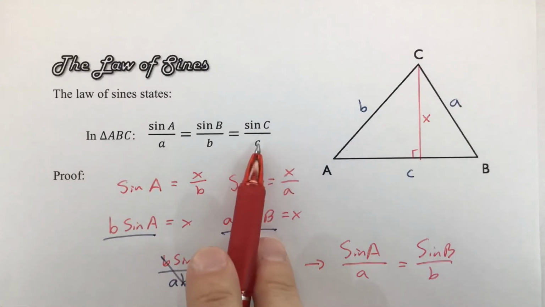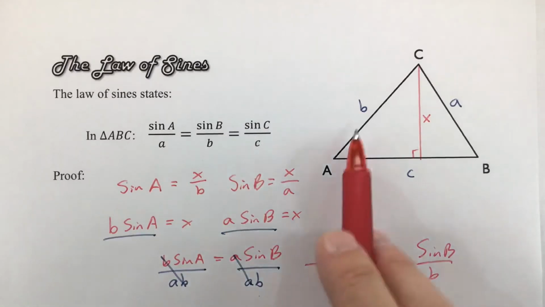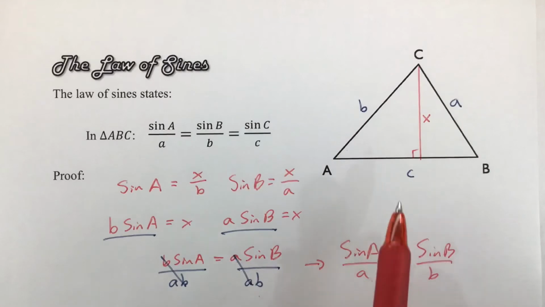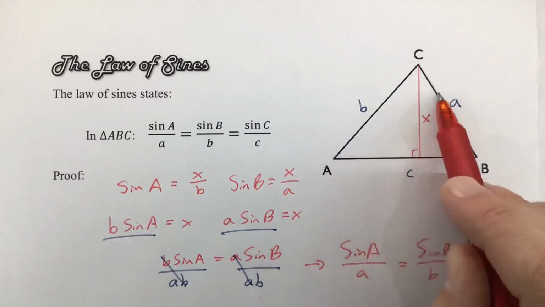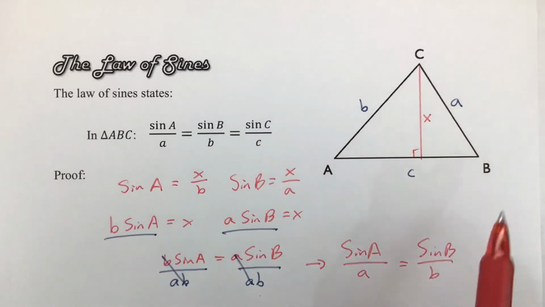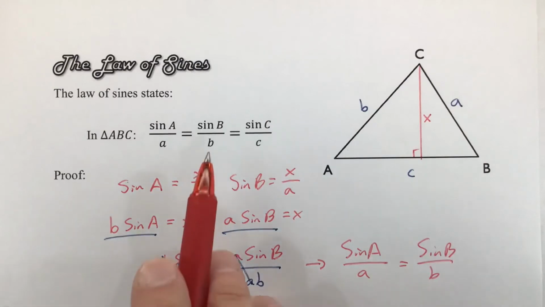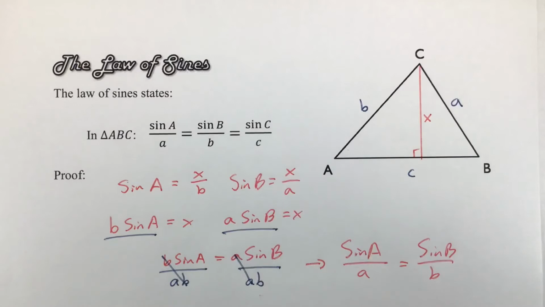Now, I don't have the third part attached to it, but the letters are arbitrary anyway, where they were placed. They could have been different letters. I could use B's and C's where I had A's and B's, and I could have got that. Or I could draw the perpendicular here. If I draw the perpendicular in that position and then turn it, we would see the comparison with B and C. So we only need to do one case, but it does extend to all three pairs of sides and angles.